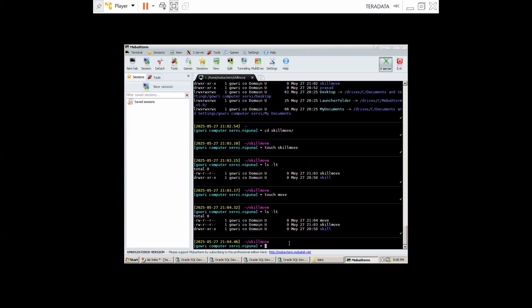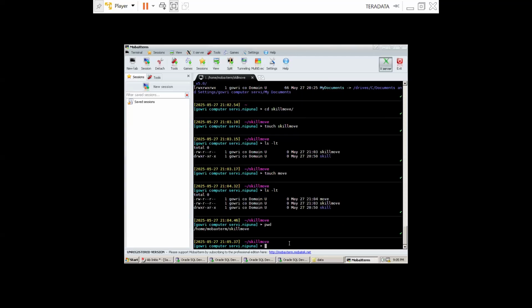I am there in the skill move location. In that skill move location, I want to create multiple directories. In the very first session, you remembered mkdir is the command used to create a directory. Now you want to create multiple directories in a subdirectory path.